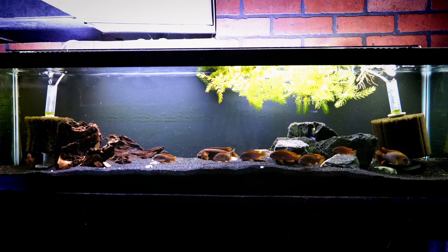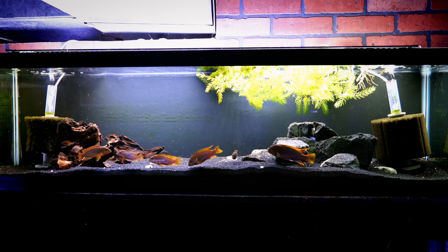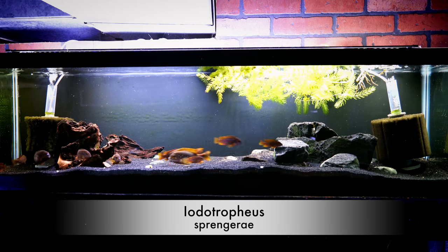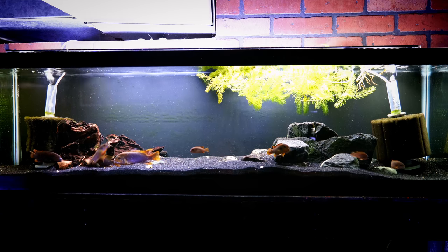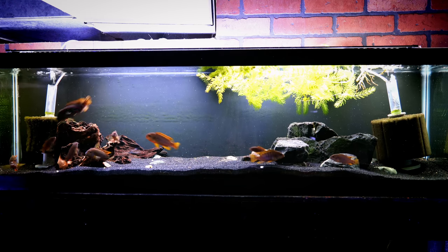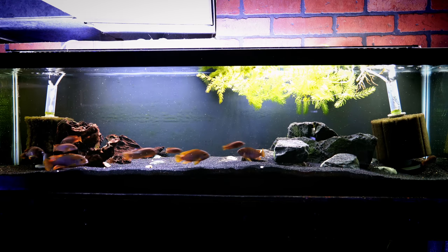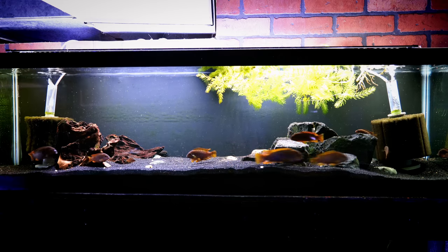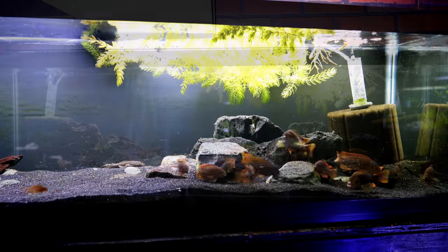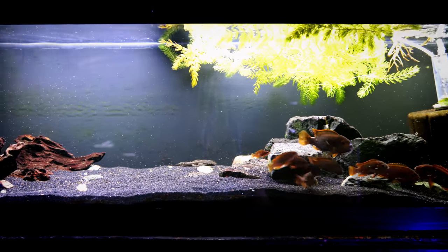This is a 33-long fish tank. It's got the same dimensions as a 55 — four feet long, about 12 and a half inches wide, just a little bit shorter. This is Iodotropheus sprengerae, otherwise known as the Rusty or Lavender Cichlid. It is from Africa, Lake Malawi, and it is an Mbuna. When it comes to water parameters, ideally you should have hard water with a high pH. We have relatively hard water, somewhere around 200 parts per million on both our KH and our GH, and our pH is right around 8.2 — right in the sweet spot.